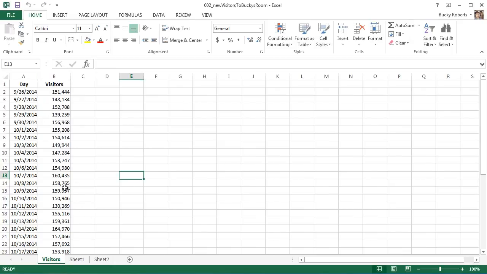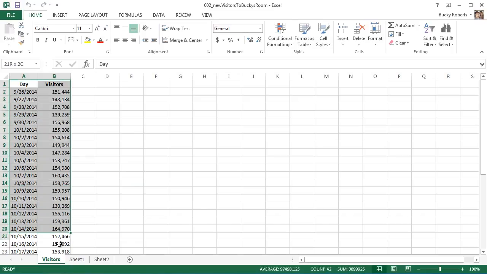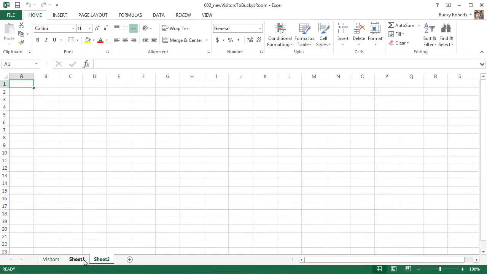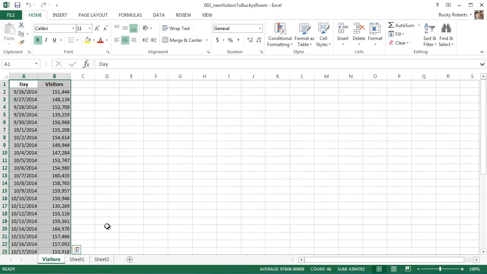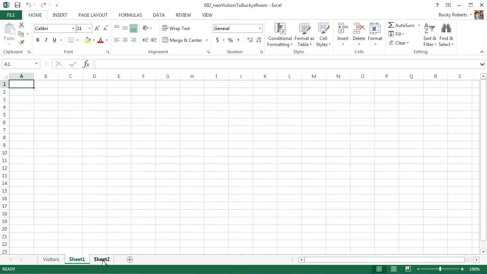Now first of all, check this out. This worksheet right here is named visitors. Very cool, but maybe I want to store my page views for the website in this one, and the sessions data on this one. Obviously these names aren't very descriptive. And whenever I'm working with a big project, if I have everything named sheet 1, sheet 2, I'm going to be looking for my data for a long time. So it's always a good idea to give your sheets very descriptive names so you can find them and manage them a lot easier. So how do you edit a sheet name?